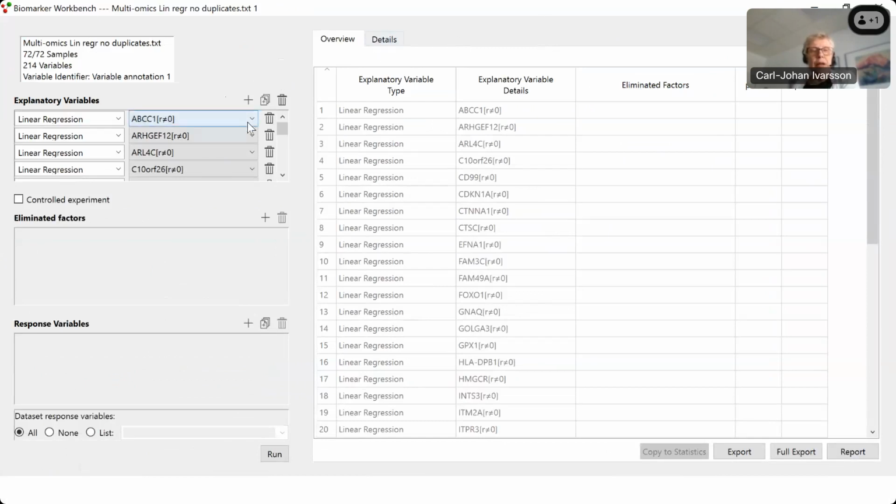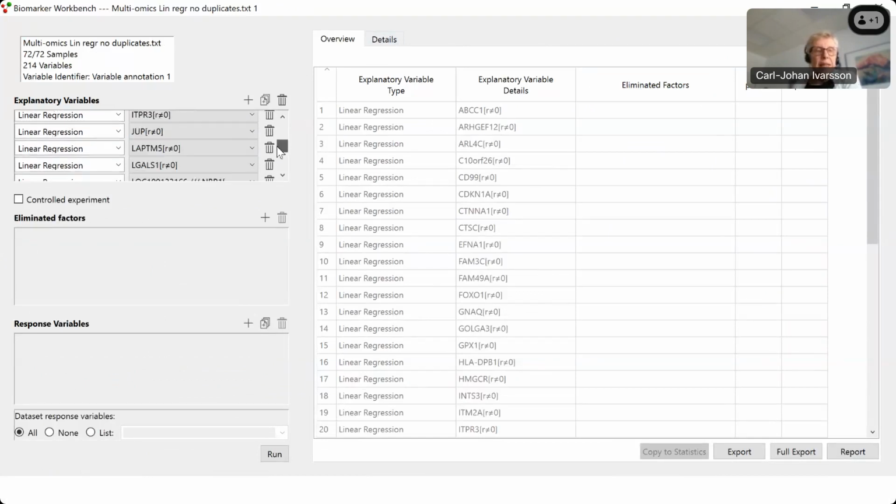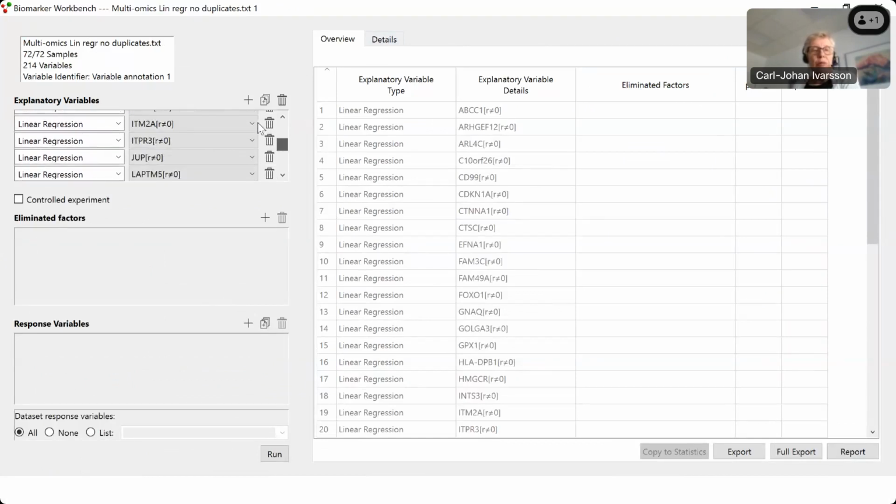Okay, and the software automatically assigns a test based on the data. So for all the genes, the suggestion is to use linear regression, and for the treatment annotation a multigroup ANOVA. And you can change that because you have most of the tests available here.